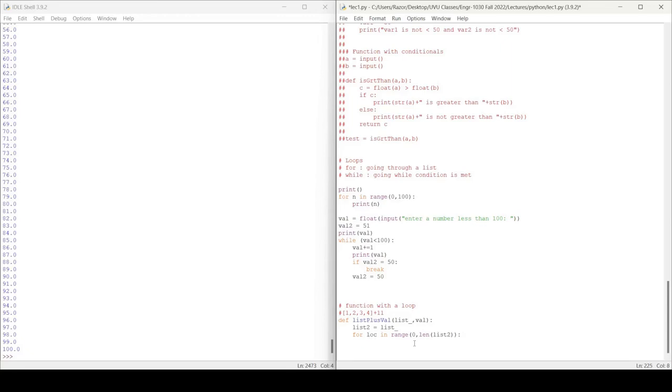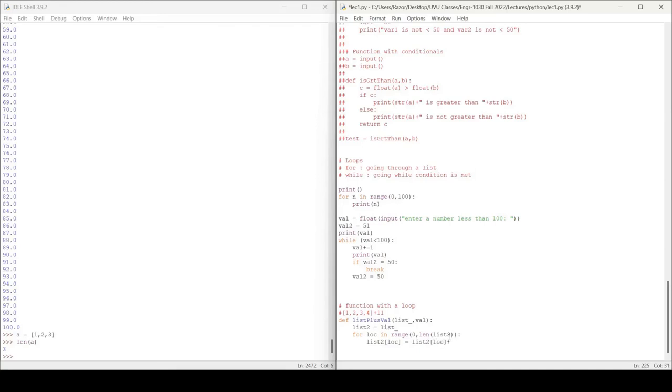If I were to call up a list of 3, the length of it is 3, but the position here is 2 because I started at 0. So this will be 0, 1, 2, 3, 4, 5, all the way to the final position or the final index. They call it the actual location of this number in here. So this will go through everything in list, which is what I care about. List or list2, because they're the same right now. And I could say list2, then bracket at that location is list2 at that location.